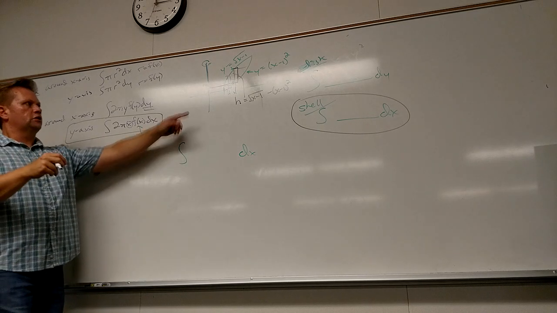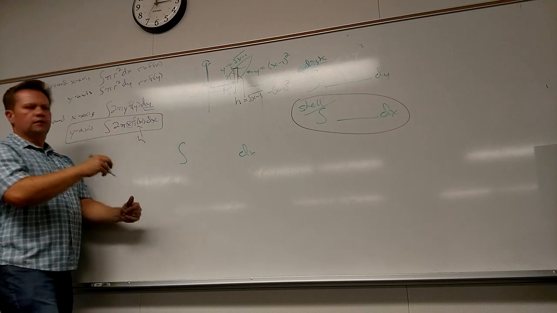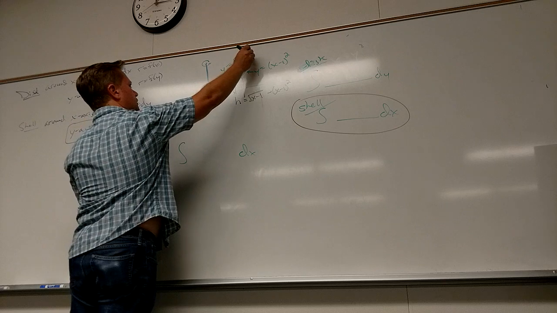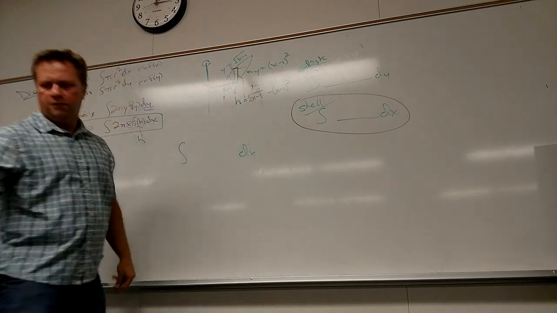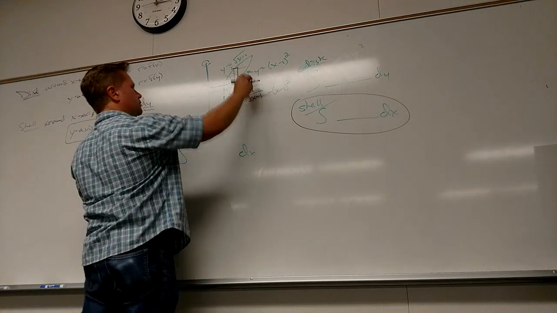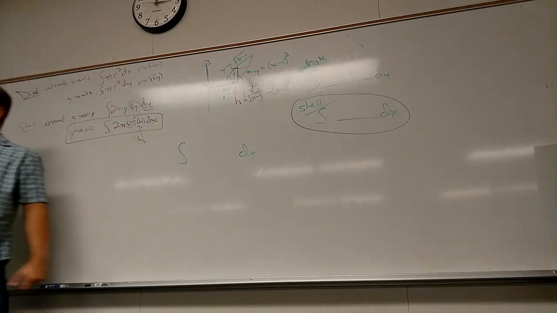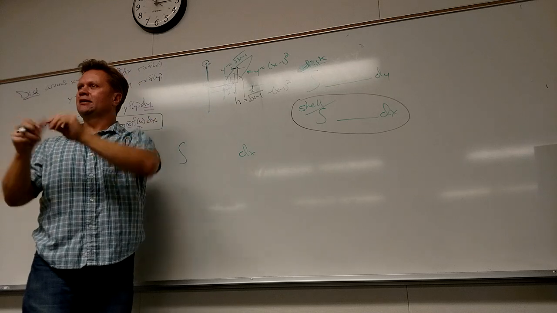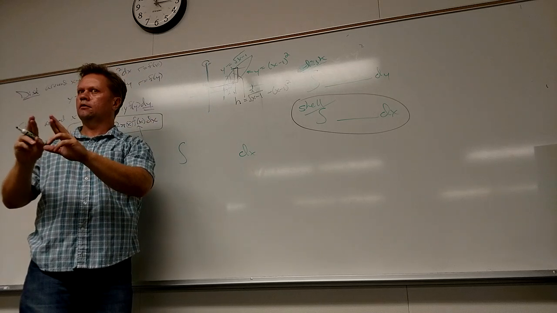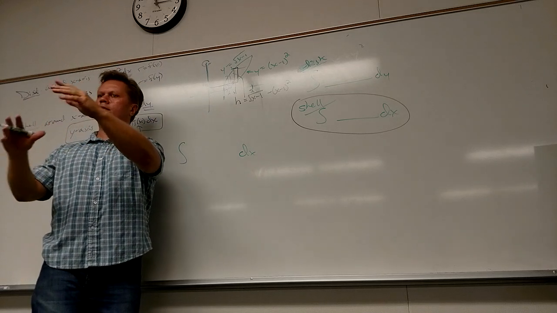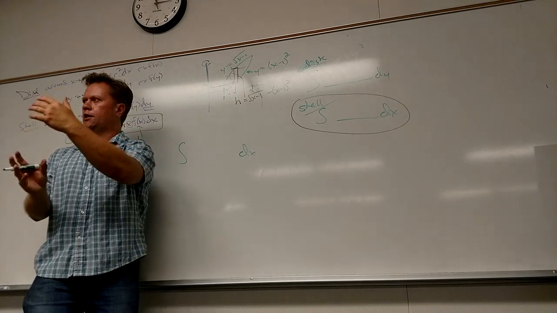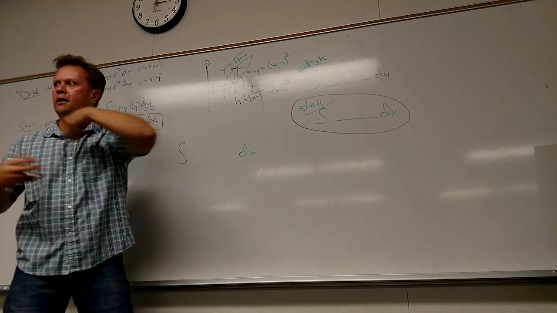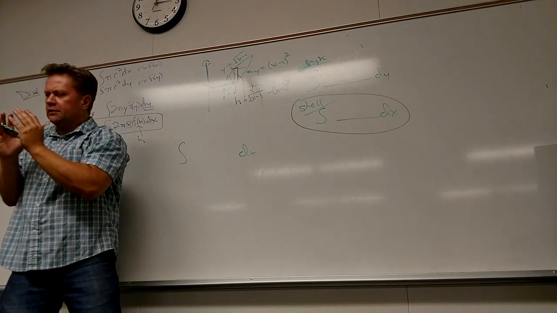So the limits are going to be controlled by the x. 1 to 2, right? Yeah. And that's just from setting these two equal to each other, or just realizing at 1 they're both 0, and at 2 they're both 1. Is that cool? That's just like 6-1. A lot of this is going to feel a lot like 6-1 because we are taking areas between functions sometimes. We're just rotating them now too. But there will be a piece that feels like 6-1.